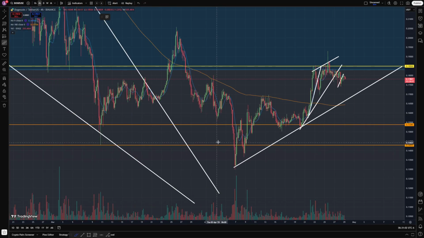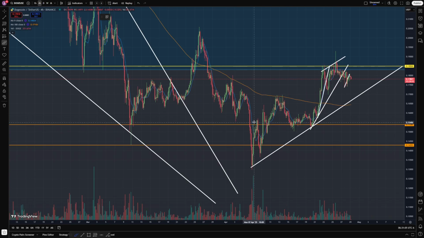Alright, so we came down and hit these orange lines and found support at these previous support levels over here. That's where I got those orange lines from. We came down, bounced around that area, and then got a bounce to the upside, found support on it again, found support, and then bounced to the upside.